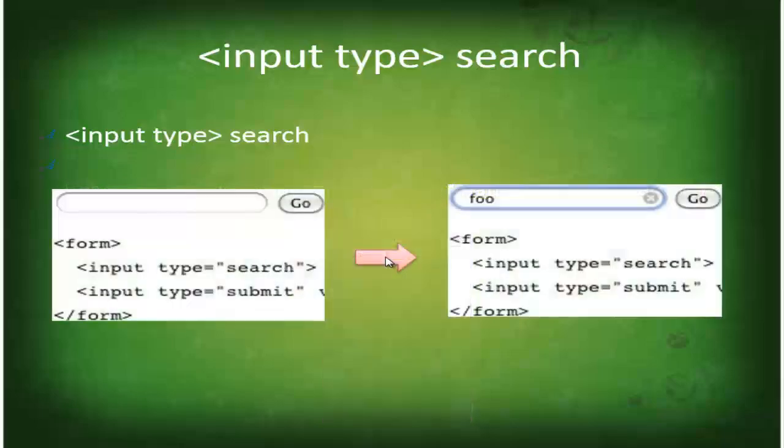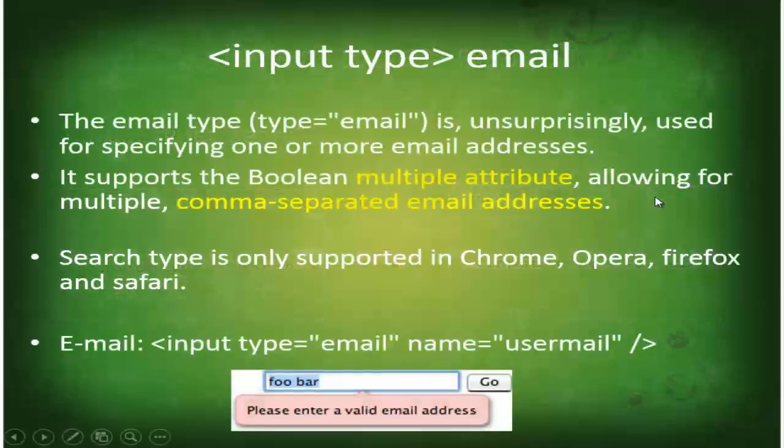This is the one that is shown in Safari, and the output is shown on a Mac machine. That is why it appears with the Mac-like look. These are images taken from the net. And you notice if it is running on a Mac, it is going to appear like this. You get an X mark here, which you can click to clear it.